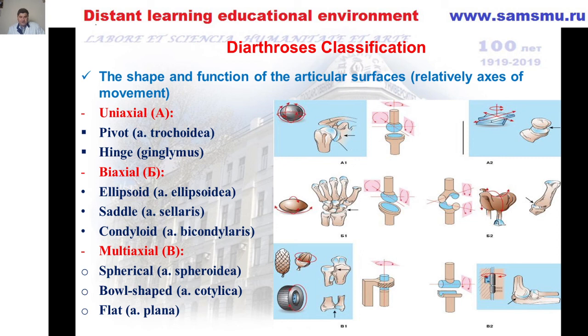The cup-shaped joint, or cotyloid joint, is a type of spherical joint. It's built so that the head of the bone is in a deep fossa, such as the acetabulum in the hip joint. Along the edges of the cavity is the articular labrum, which further covers the head of the bone. The movements are carried out along many axes, but they are limited.